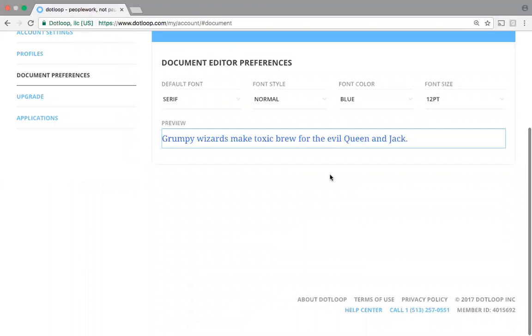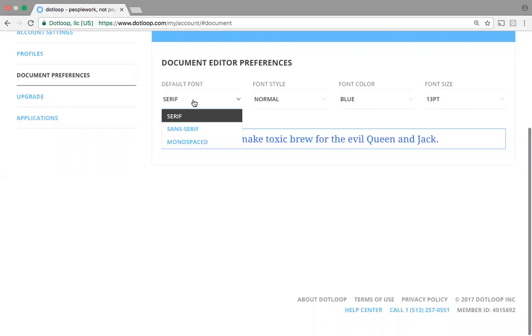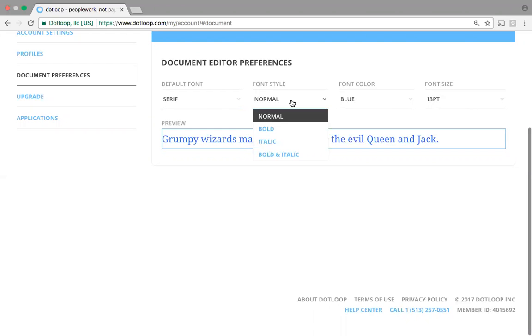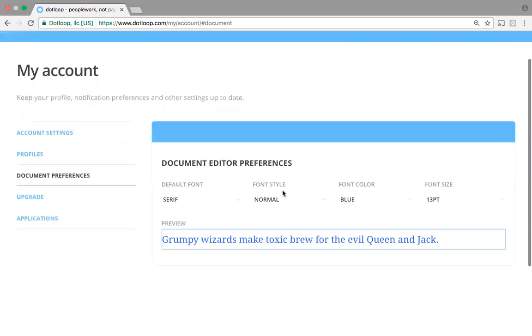Then right underneath here too, for those of you that have a hard time sometimes with the font size or the color, you've got blue and black here. You can change your default font to blue or black. I keep mine in blue. Your font size on the right side, you can increase that to a 13 if you want to make the font bigger, so it's showing up bigger on contracts. And then you've got 3 different font types right there and the font style that you can choose from. So if we set all that up, that's how it's going to show up by default on all your forms unless you come back in and change anything. And that saves you from having to adjust fonts inside the form every single time. Good so far? Not going to worry about upgrade, not going to worry about applications today.